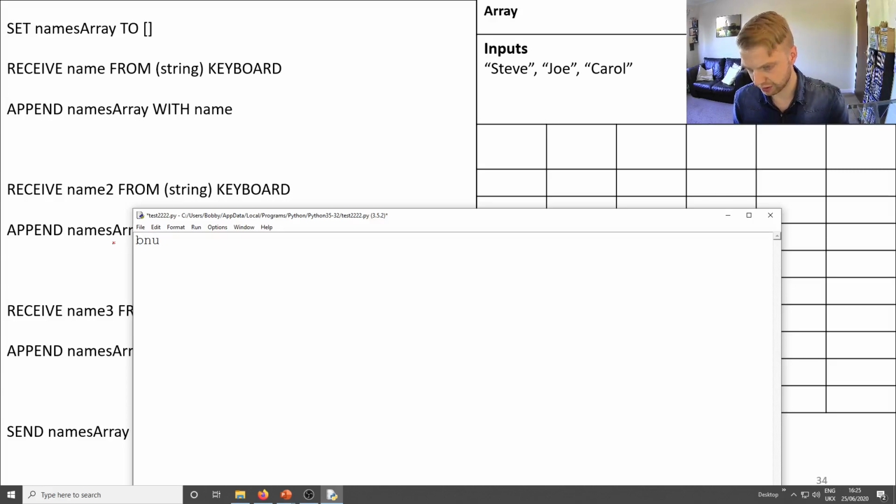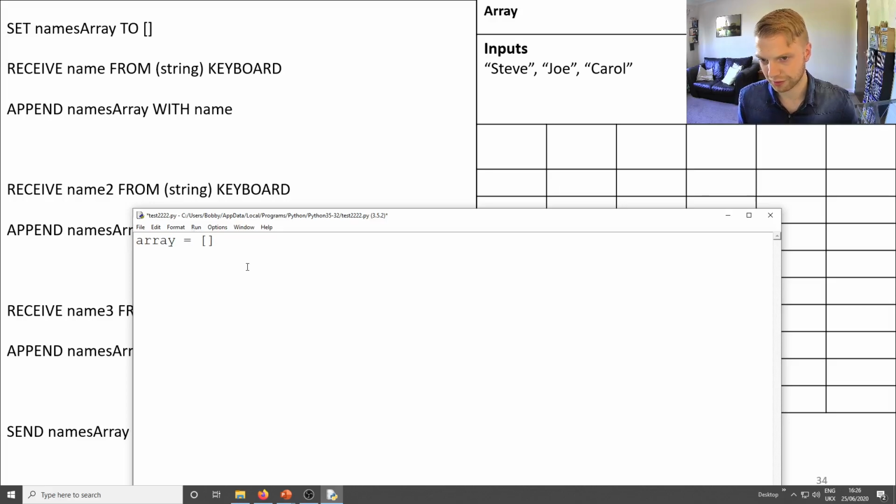Or you could write number, and pick a number. Arrays are a bit different in that they can store more than one piece of data. How you do it is you make a set of square brackets, and that's the array made. That is an empty array.